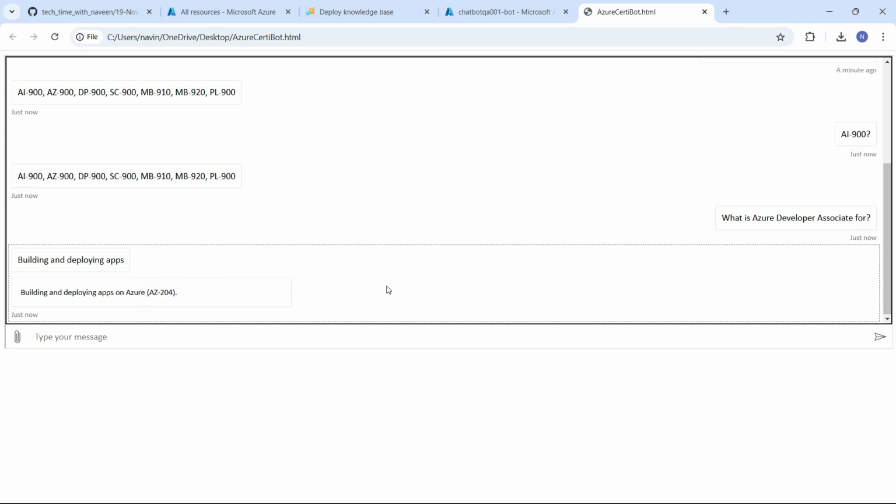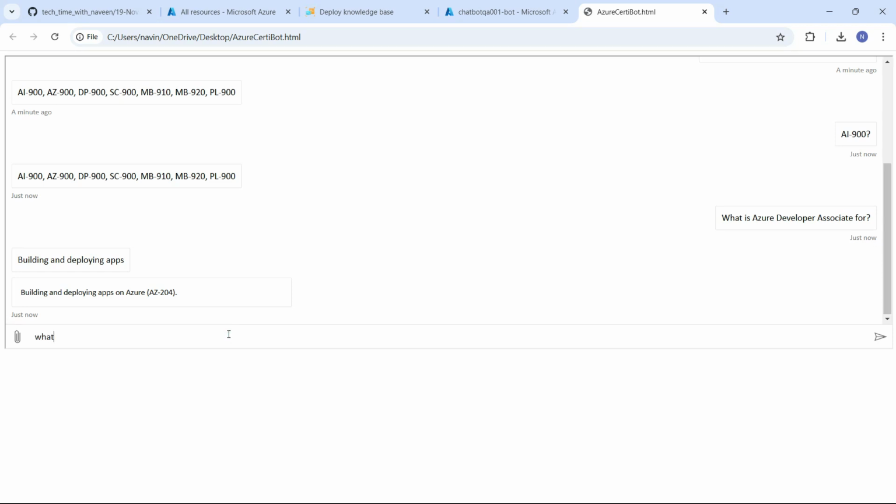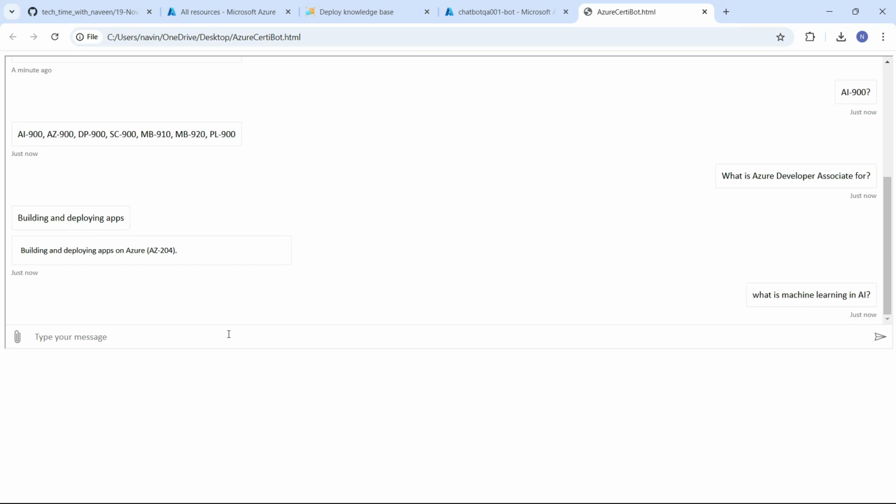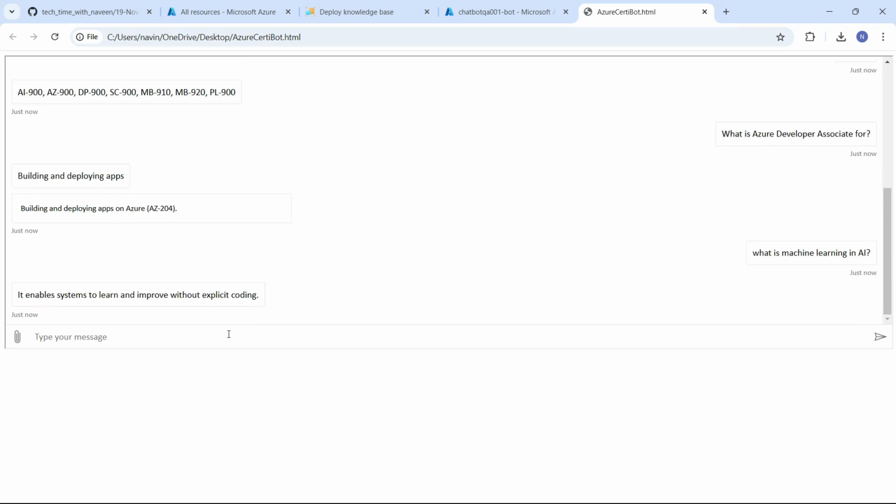AZ204 is the certification for this one. And if you want to test it, let me ask, what is machine learning in AI? Let's see whether I have such questions. Yeah, it enables systems to learn and improve without explicit coding. So yeah, this is the chatbot I created using my own Excel data.